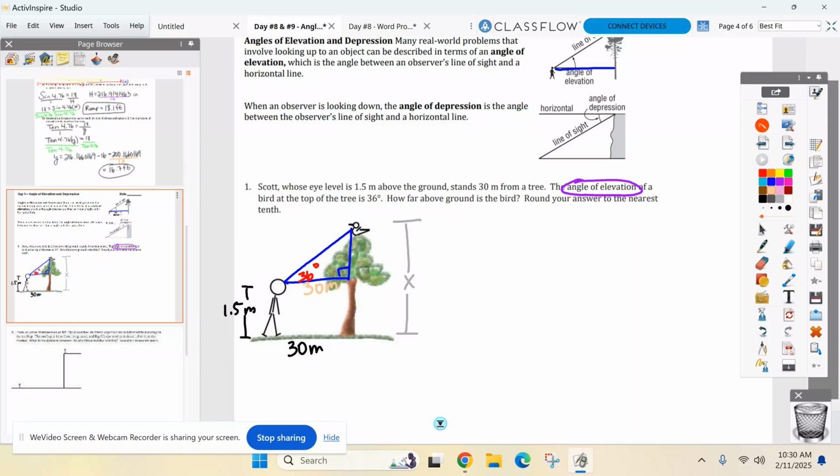Now, I'm not going to find out the distance from the bird to the ground in one step. I'm not going to be able to do that. I need to do a little extra work. So do you see a side that I can find that would help me? Absolutely. We'll find this side of the right triangle. Now, will that be my final answer? No, I'm going to have to do a little something at the end here with that answer. But at least let's solve for that leg.